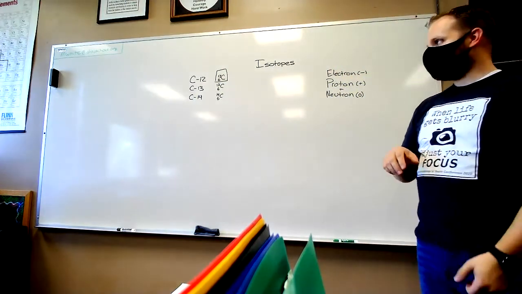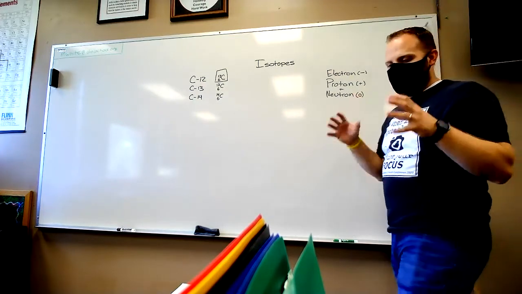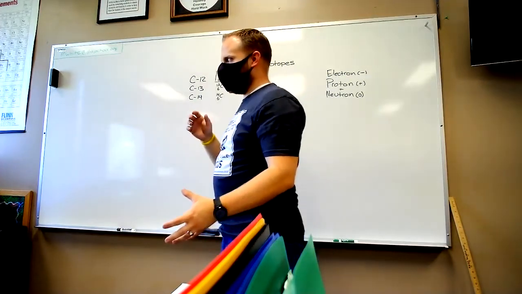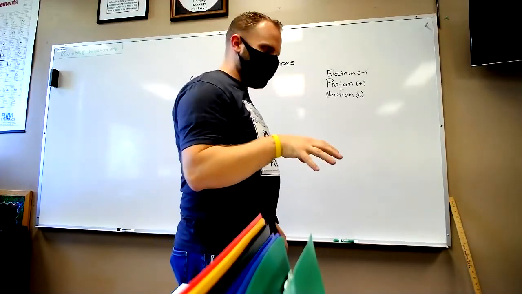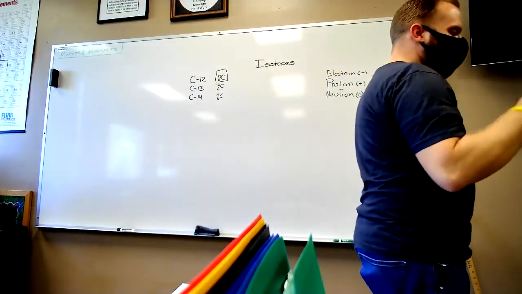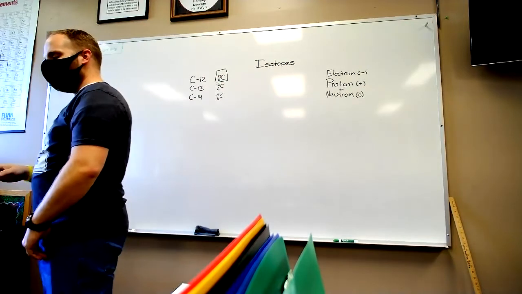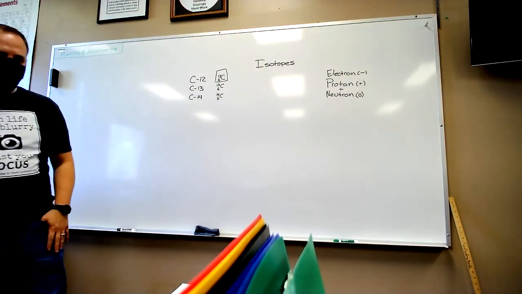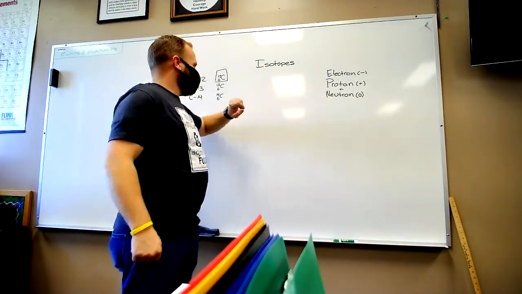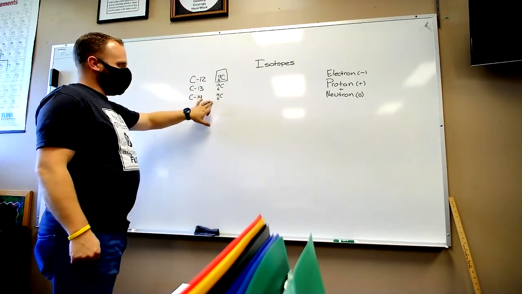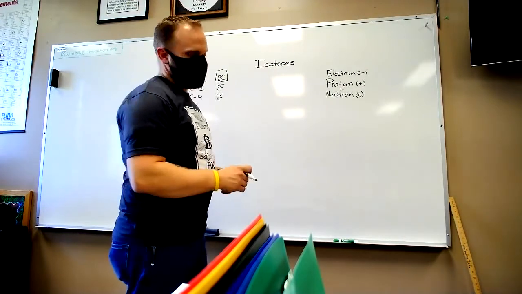And the number of protons tells us what element it is. We also have established that not every single atom of every element is exactly the same. Yes, they have the same number of protons, but they can have a different number of neutrons. We have this example with carbon. In the book, they also give the example of copper.